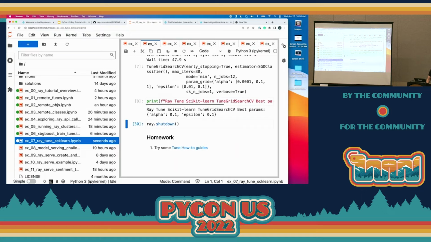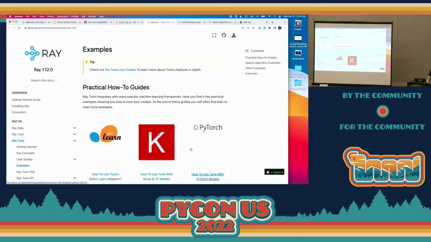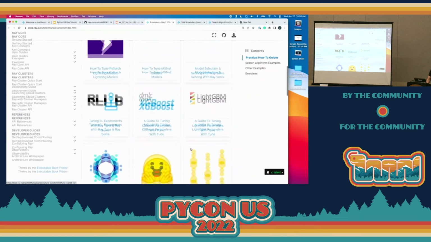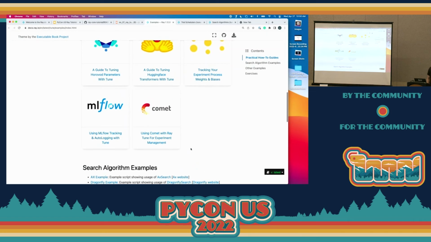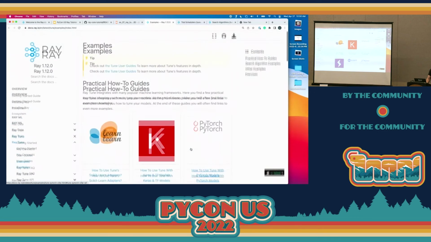Okay, we're done. These are all the different examples that you can use with Tune. Yeah. If you want to use Hyperopt instead of the random search, would we have to import it from Ray? Yeah, it would be a similar class and we can pass it. If you're using tune parameters, you have to import tune and then provide those distributions using tune. So here are some examples you can try.